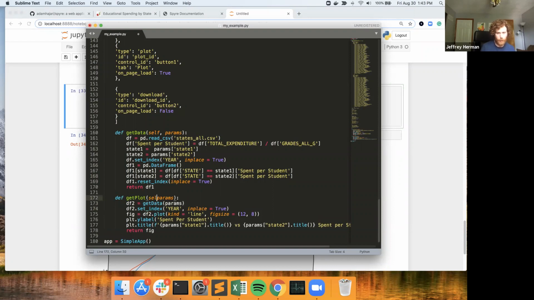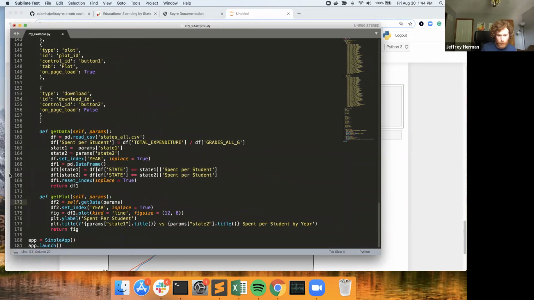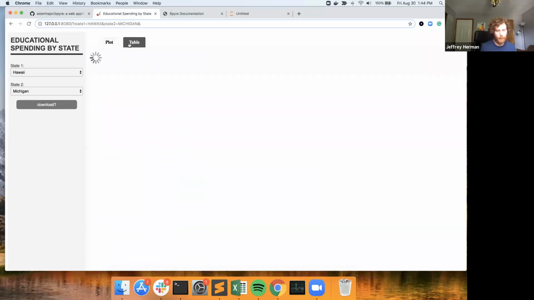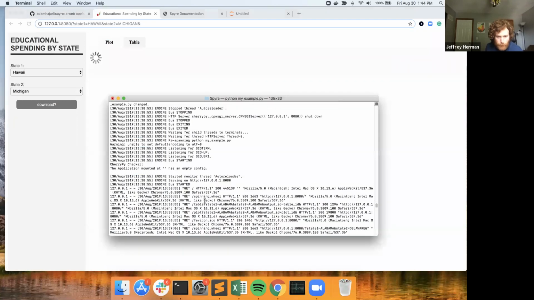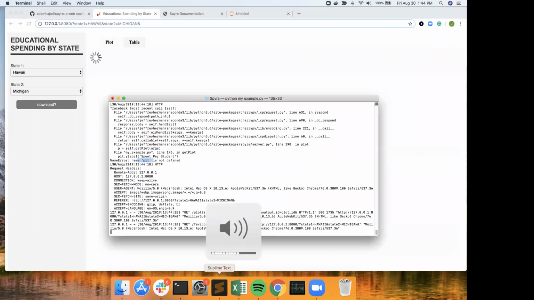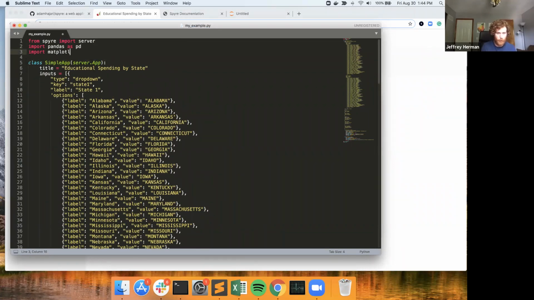And I want self right here because this is inside of a class. And to reference this method, I need a self in front of that as well. I think that should be good. And we're not good. And plot is not defined. Oh, say that one more time. Import matplotlib.pyplot. Yeah, I did not import that.